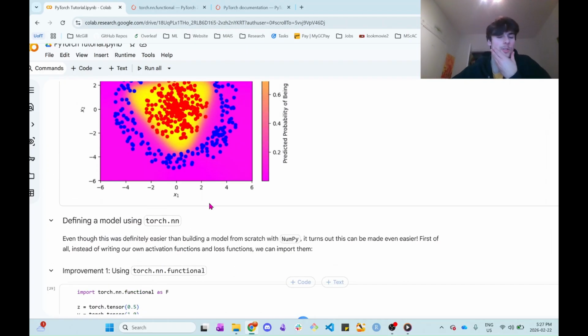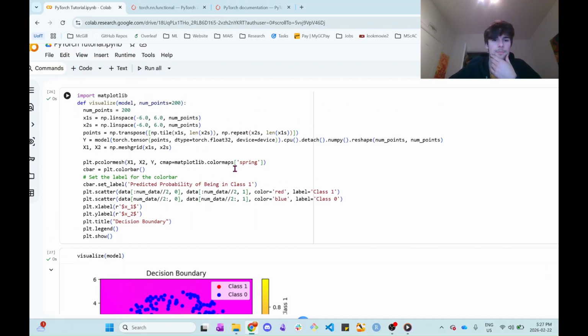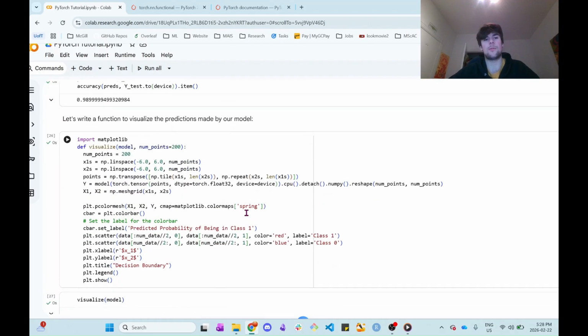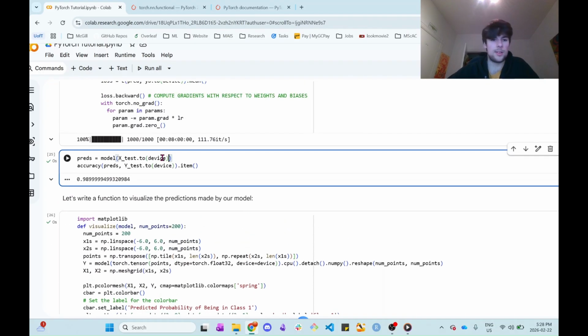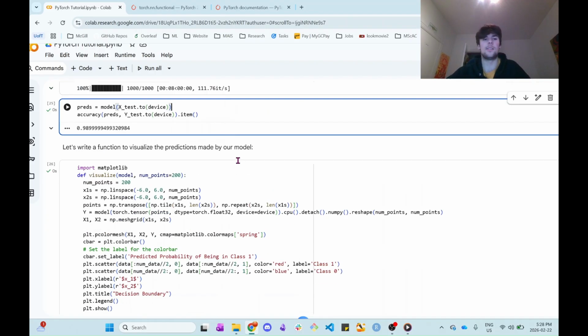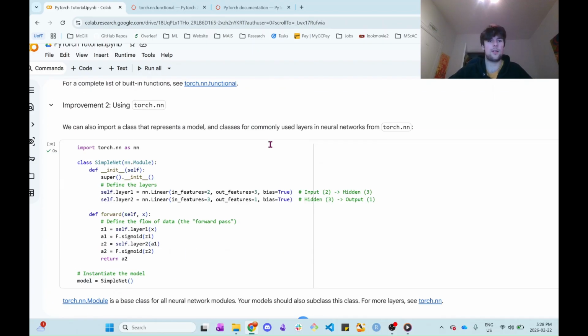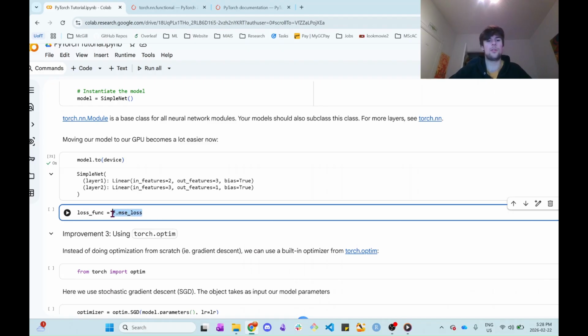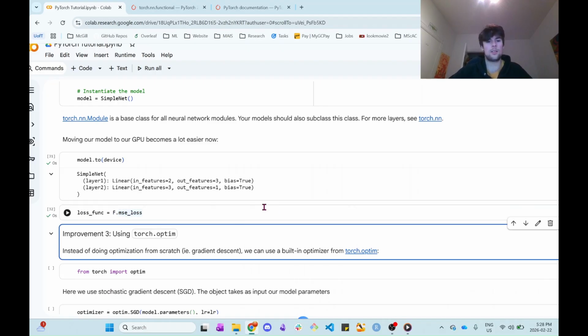By the way, something I actually ignored earlier, in this code that I told you to ignore, one important thing is that we want to move all the inputs of the network to the same device as well. Maybe I actually did that. No, I didn't. So we want to move the inputs of the network to the same device like we do here, because if the weights of our model are on the GPU, then we also have to make sure the inputs of our model are on the GPU so that they can be combined together. Okay. So anyway, where was I? I defined this model, moved it to the GPU. For our loss function, we're going to use the built-in mean squared error loss function.